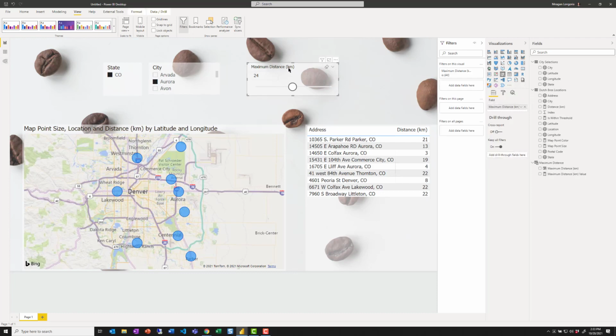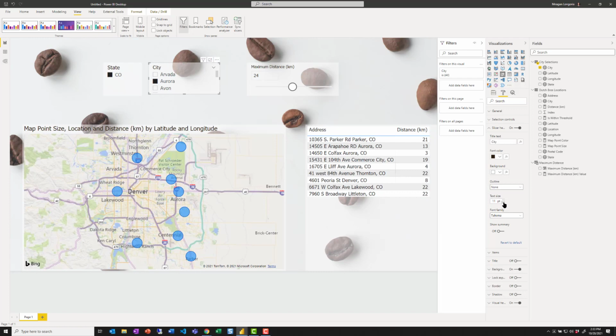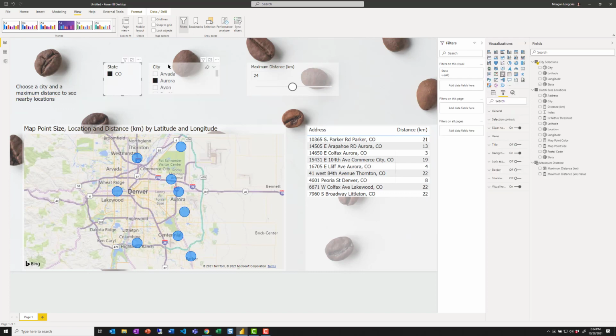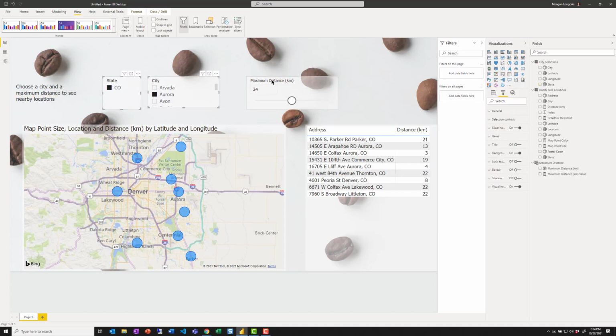And what you'll notice when you do this is the maximum distance, just because of the way the slicer is designed, is a lot smaller than the others. So I'm just going to adjust in the slicer header just a little bit. And then I added a little explanatory text box. We'll move these all down to better line up over here.